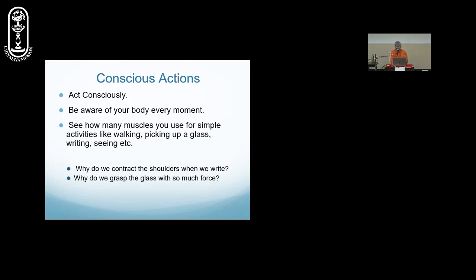So walking, picking up a glass, writing, seeing, talking, ordinary actions. But we are not conscious of the way the body is being used by us. The more conscious we become, the less the stress and the emotions will get locked up in the body. So why do we contract our shoulders when we write? Why do we grasp the glass with so much of force? Sometimes you keep an object. What doesn't require that much force? But the mind, when it is disturbed or it is lost in thought, it just uses away too much energy. So this is to consciously act to conserve the energy as well as to be aware of the body. So these three things we have to do. Two in contemplation and one in our daily practice.